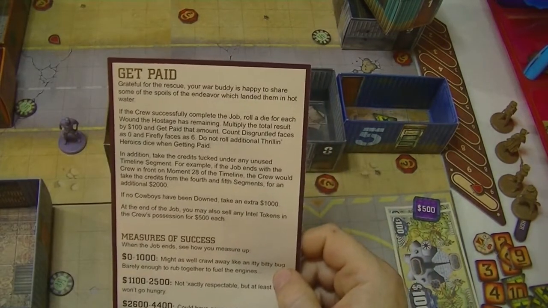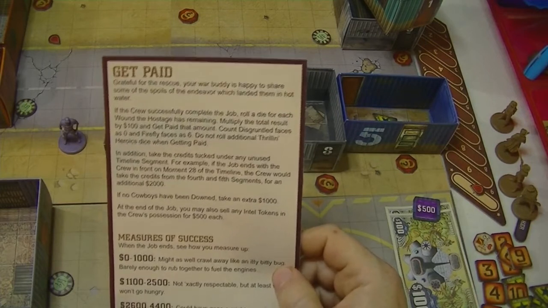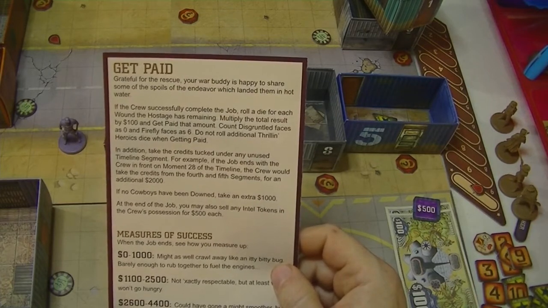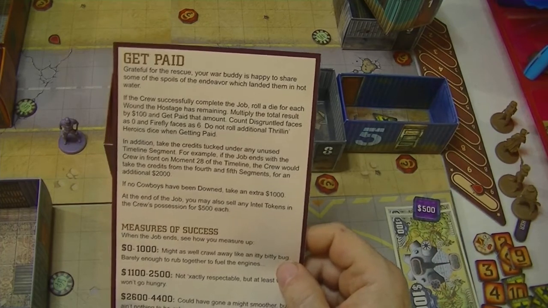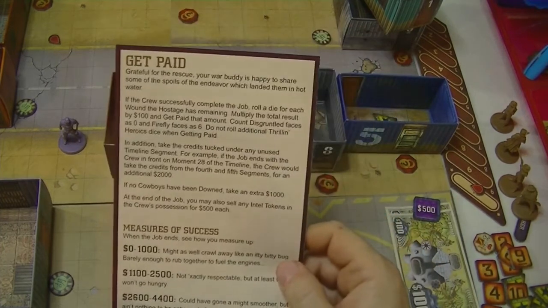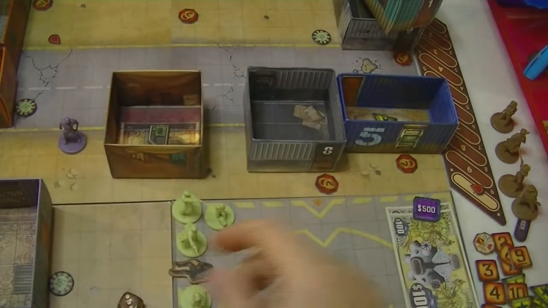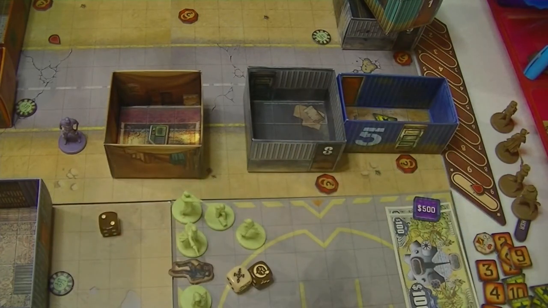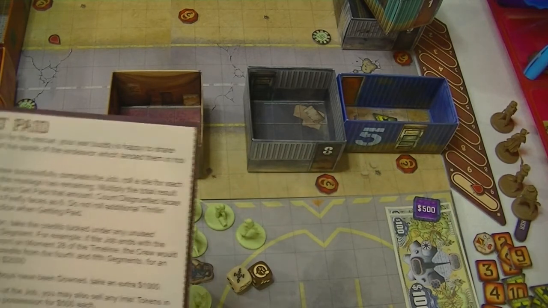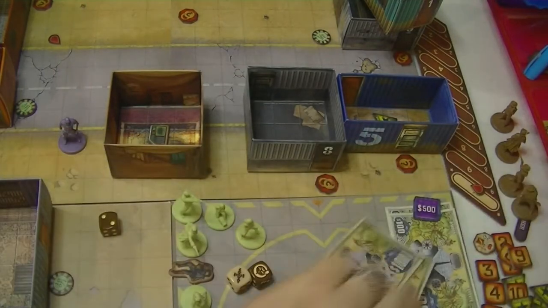Grateful for the rescue, your war buddy is happy to share some of the spoils of the Endeavor, which landed them in hot water. If the crew successfully complete the job, roll a die for each wound the hostage has remaining. So he's got 2 wounds remaining. Multiply the total result by 100 and get paid that amount. Okay. So we roll a 2, we get $200. So let me grab $200 bills. Boy, we're not going to get paid much. All right.